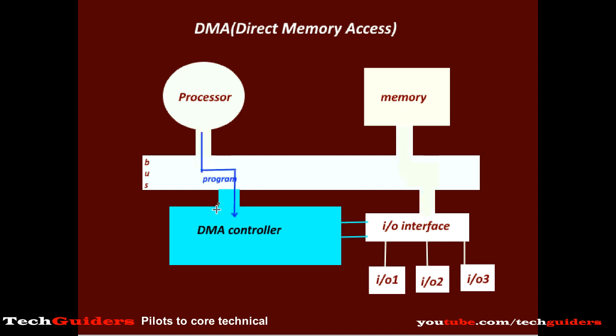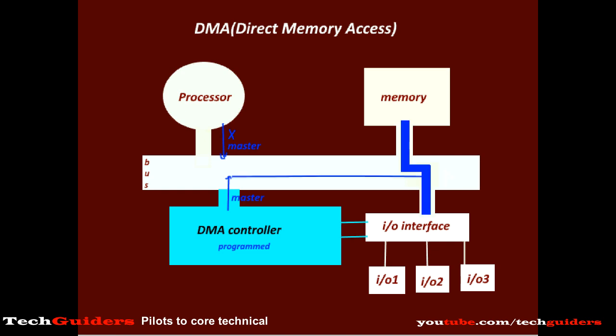The processor just has to initiate this data transfer by programming the DMA controller with all the necessary information required by the DMA controller to control the data transfer between the memory and the peripheral on behalf of the processor. Also, the processor, who is the real master of the bus, should release the control over the bus and let the DMA controller be the master of the bus for a while to control this data transfer between the memory and the peripheral. So while DMA is controlling the data transfer between the memory and the external device, the processor should hold itself. So there is no need for context switching, no need for saving the state information and all, hence a lot of interrupt overhead is avoided.